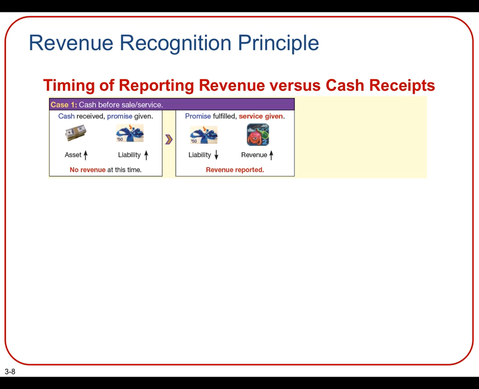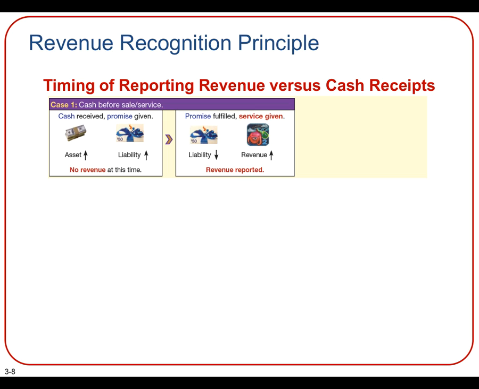You're not providing your service. You have not sold your product. All you did was give your customer a promise that by getting the $50, I'm giving you a gift card. I promise I will give you $50 of product or service whenever the time comes. So there's no revenue, but I do have an obligation of this promise to give you $50 worth of product or $50 worth of service. So that promise is not a revenue, it's a liability.